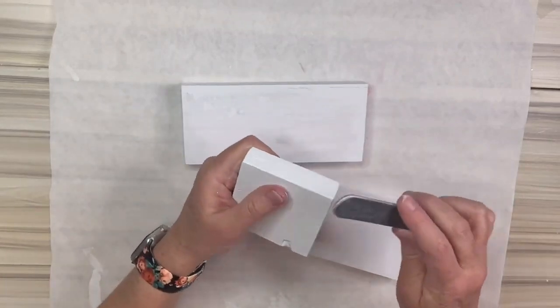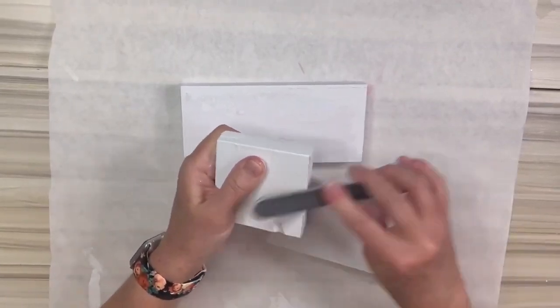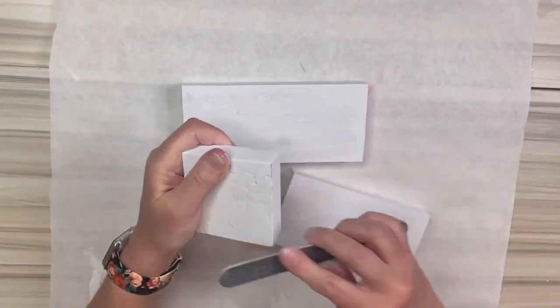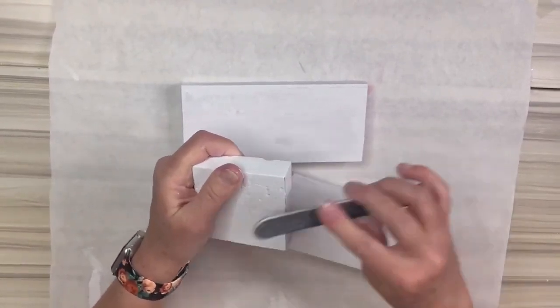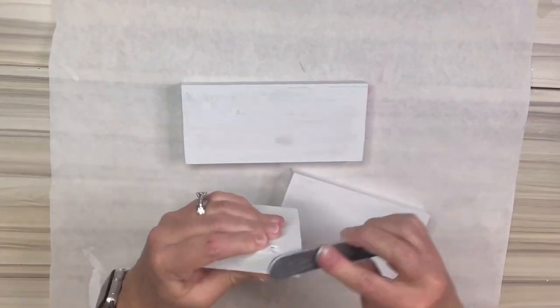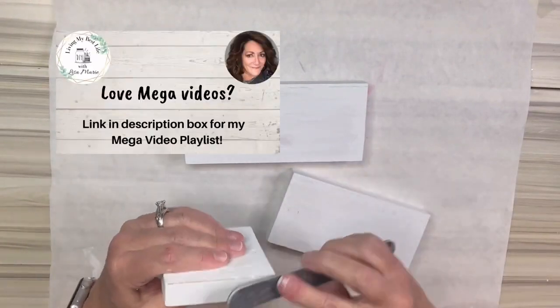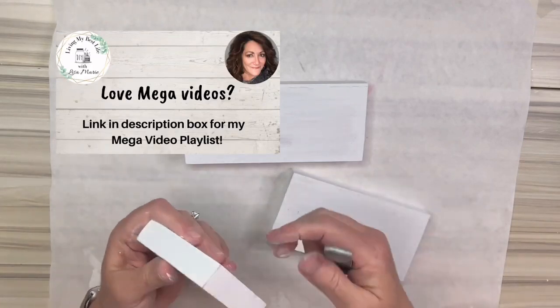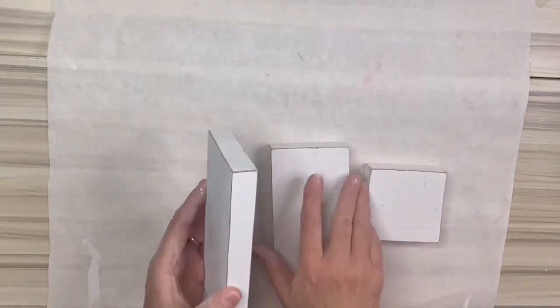Now I'm going to take a little nail file from the Dollar Tree and go around every edge of these three pieces — I just love the way that distresses. It's just like the perfect amount, a natural looking distress like they're worn, and I just love that look so much. I love to watch crafting videos while I craft, so if you do too, I have a mega playlist — you might want to check out my description box. And now they are all done — don't they look great?